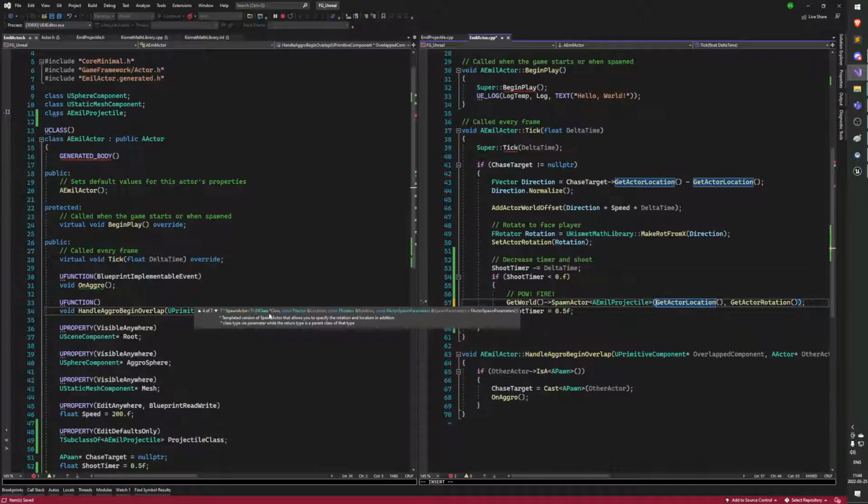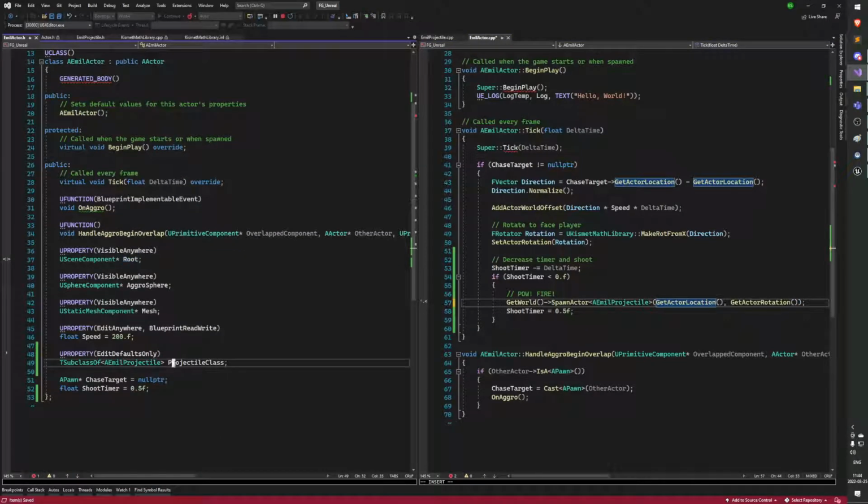So we're going to provide this U class, and luckily all we need to do is just provide this projectile class. Like this will cast implicitly to a U class. So all we need to do is just provide projectile class there. We don't have to get the U class or anything, it will figure that out.